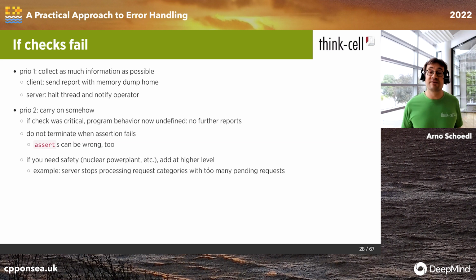One important thing, if an assertion fails that we are shipping in the program, we don't terminate. We keep going. Because experience shows that assertions can be wrong. And so they may actually fail, although everything is fine, the program will actually carry on just fine. And if you would then terminate the program, you would essentially penalize the developer who wrote this overly aggressive assert.